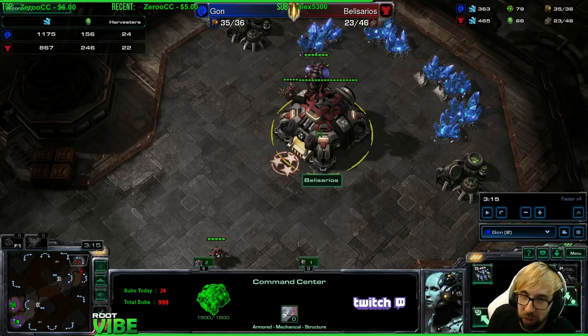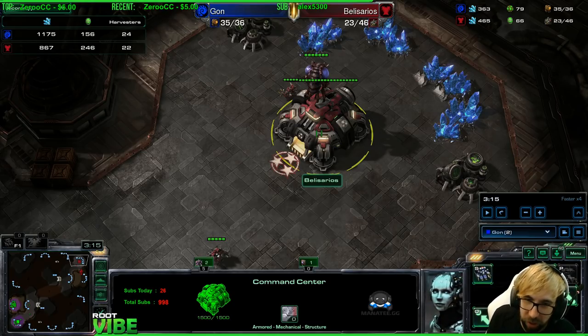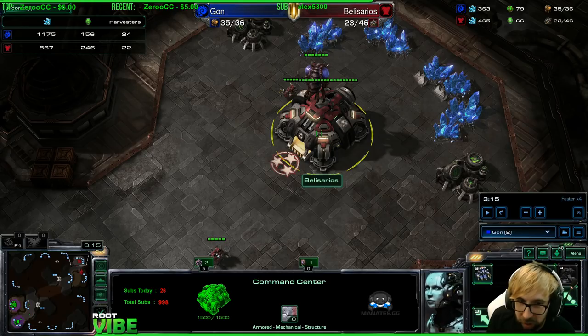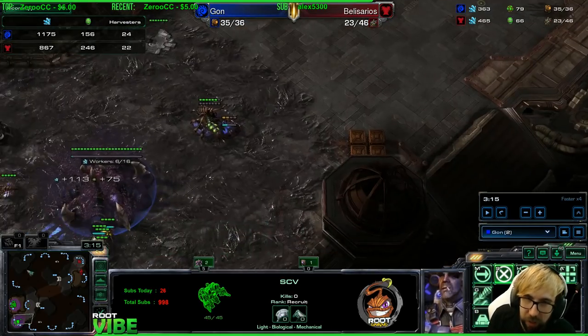You don't really need to be doing that, because the big thing about the creep tumor that's really good is if your opponent is gonna apply aggression to you a lot faster. Because he's delaying his own expansion, it's really nice to have creep to work with in that situation. But it doesn't make any sense if he's going to macro anyways.